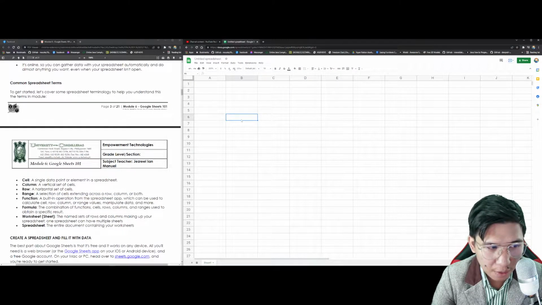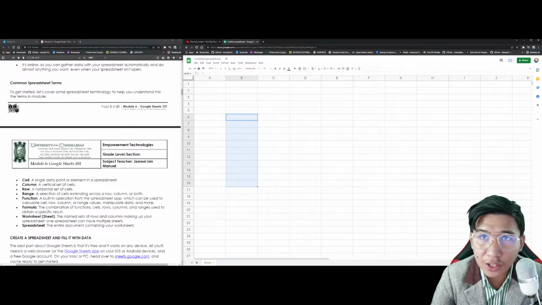So this is a cell. Once you have extended that, say for example here, this alone is what we called range or cell range. So if we will read this, pupunta lang kayo dito sa may upper left corner ng screen natin. So this is B6 to B16.